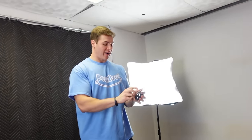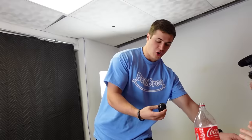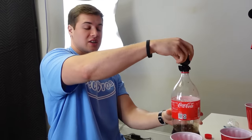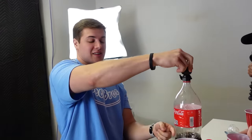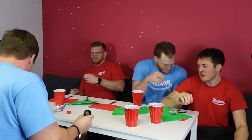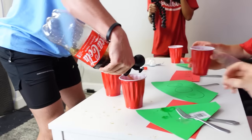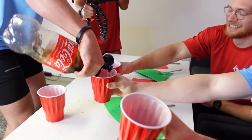Introducing the Refizzifier. At the low cost of $5.99, you have this amazing TikTok gadget. All you have to do is pump it up like this. What it actually does is it brings the carbonation back into the soda. All right, now we just take it off. Party, baby! We got the fizz! Let's pour the drinks back up. Who wants to party?